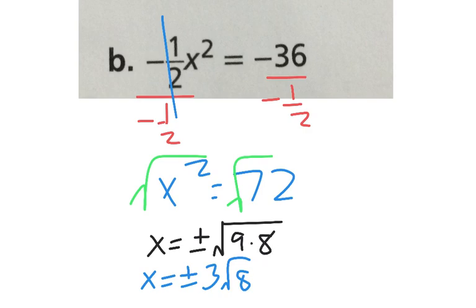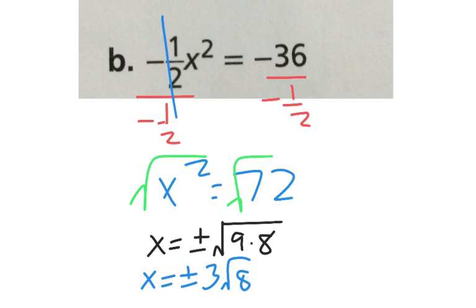Break up 4. I mean 8. Say again? Break down the 8. Right. This is still not simplified, okay? Because 8 will break down again. So remember, I told you, this is from Friday, if you don't pick the highest perfect square first, then you might have to simplify again. So 9 is a perfect square that works, but it's not the biggest perfect square that works.